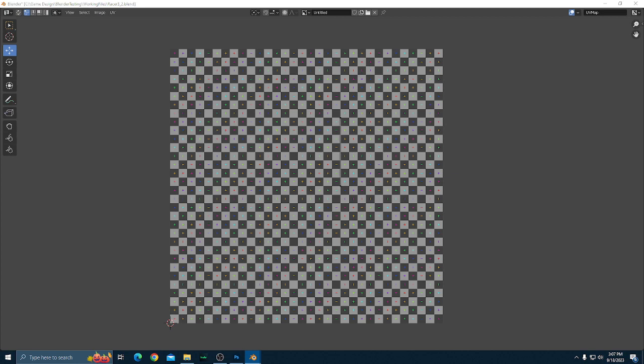Then we want the side wing. Is there a face hiding down there? There is. I don't need that.